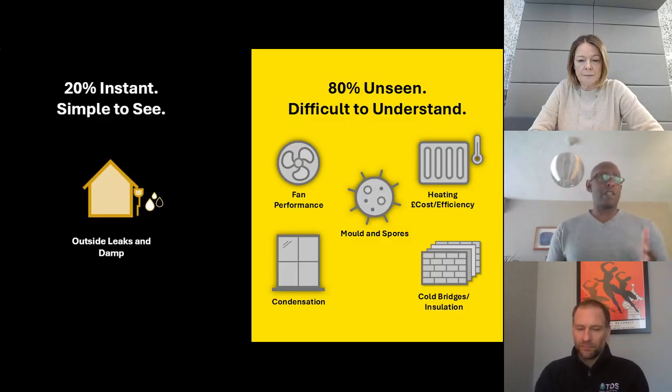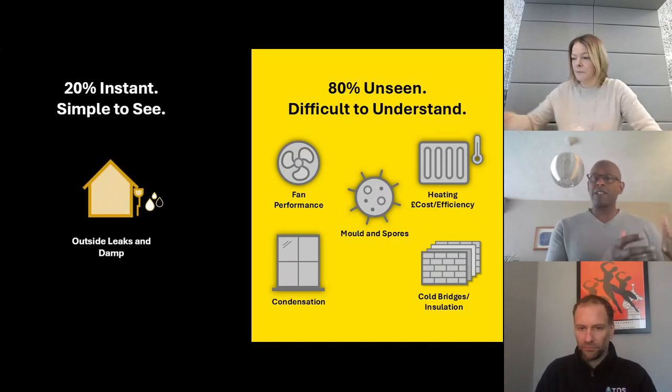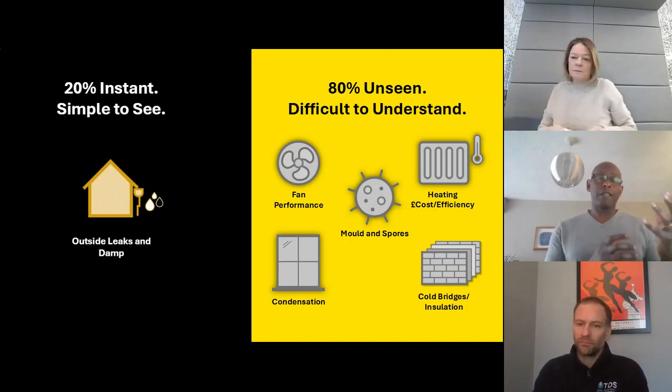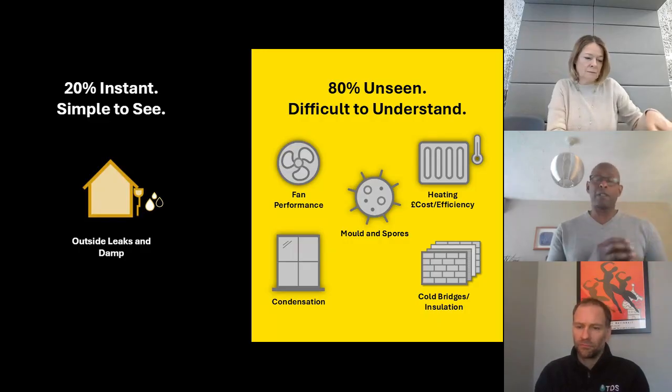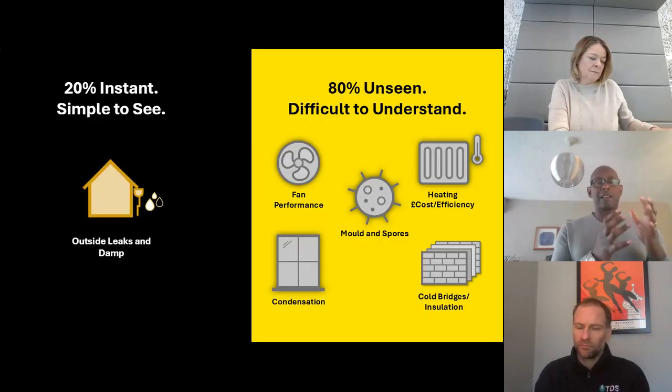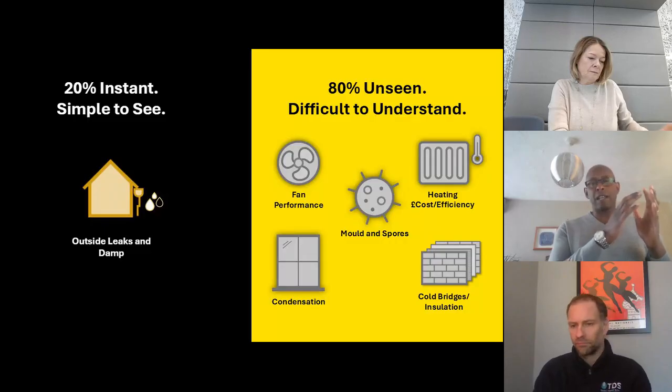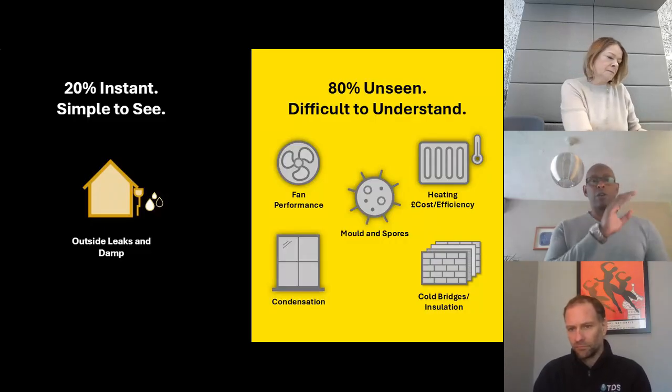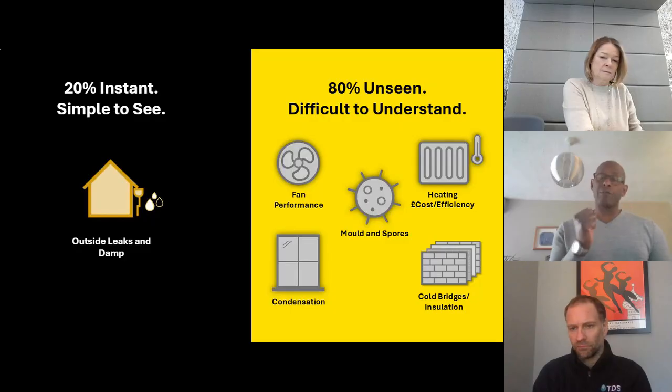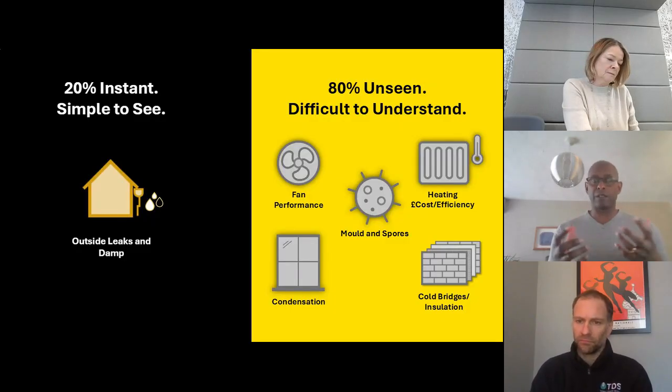But the other stuff is really hard to see, and you really need to understand it. Things like fans, people do switch them off. You need to know, have they switched them off? If the fans are on, how well are they performing? And what we do in our data is we can tell you how quickly that fan gets to two states. One is down to 65%. Is it within 2 hours, 4 hours, 6 hours? But also, does that fan extract enough moisture to prevent colder walls from getting condensation on them?